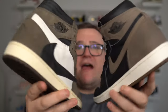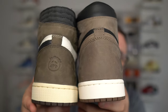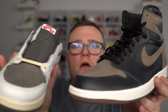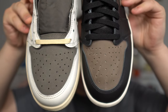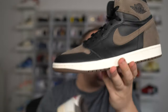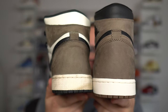Next up we got the Travis High — that is very, very close. The Travis does look a little bit darker, but it is very similar as well. And next up we even have the reverse mocha, which is definitely a little off — this is more of a gray brown. This is definitely a Palomino, they're calling it a darker chocolate brown. I love this brown. It is slightly different than other brown Air Jordan 1s.